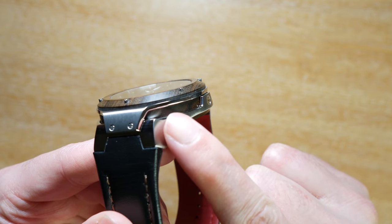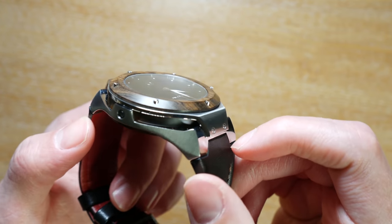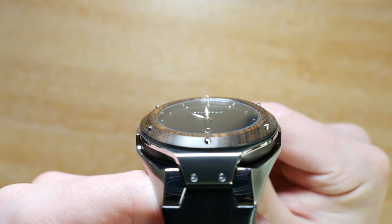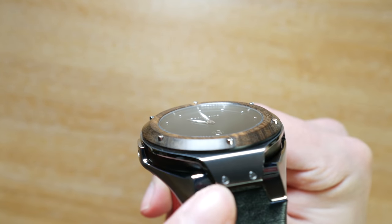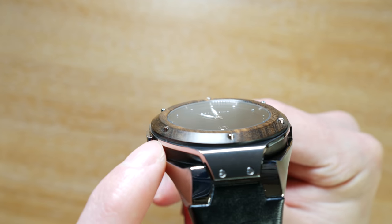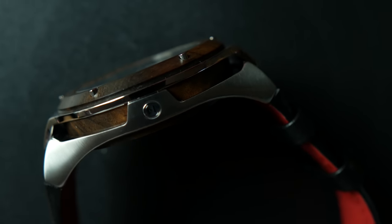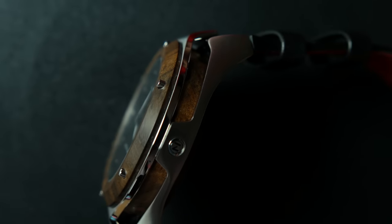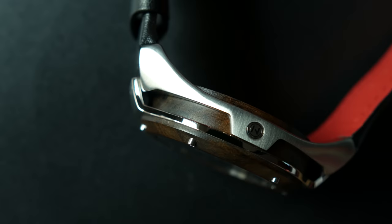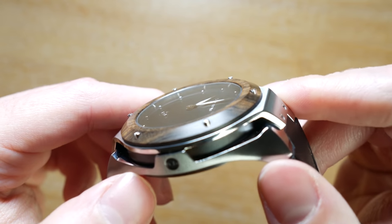You'll notice the difference between that brushed finish on the sides of the case and a polished finish, both in that circular logo with the N in the middle and with that bezel. Here you can see the flat sapphire crystal, which has a coating of anti-reflective paint — it's not the best I've seen, but it's decent. And then you see these screws in the bezel which are protruding. At first I didn't like that — I thought it would have been better if they were flush with the case. However, they've grown on me. I think it looks rudimentary, like a tool watch — it actually suits the design of the watch.